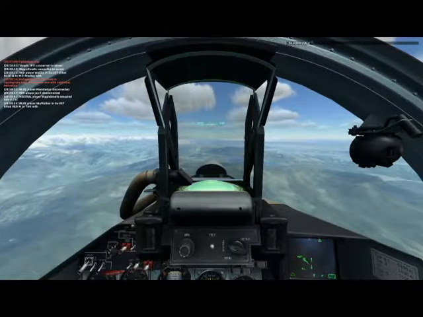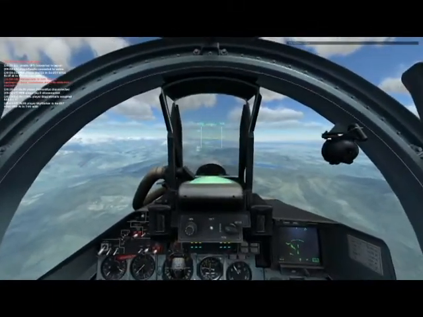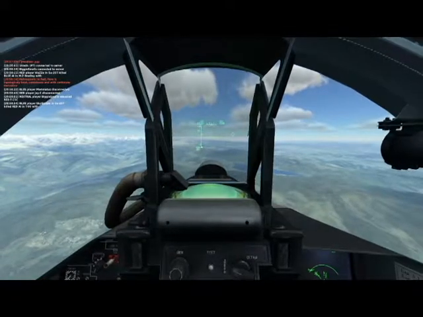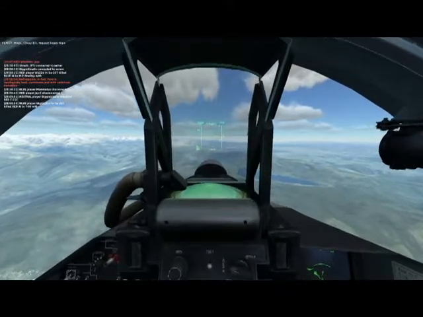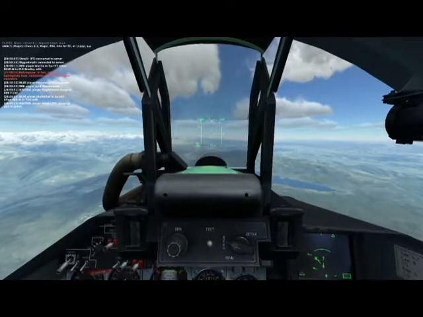Actually, this is very disconcerting. I cannot find him. Yeah, except he's showing up on my RWR, which is not good for me. Oh, there he is. See him? Yeah, that's him. Oh no, that's his buddy. He's flying away from us. We don't need him. We need him. So, this is scary. I can't find this guy.